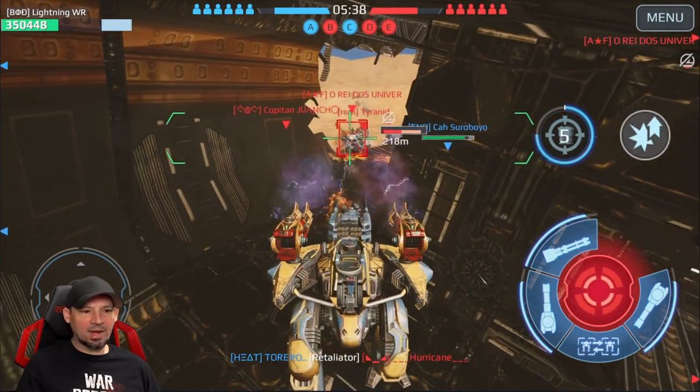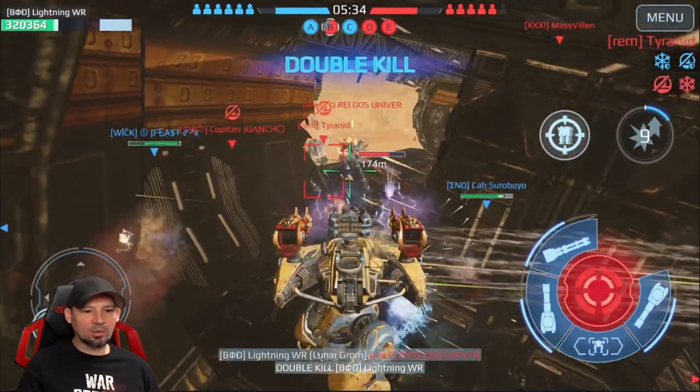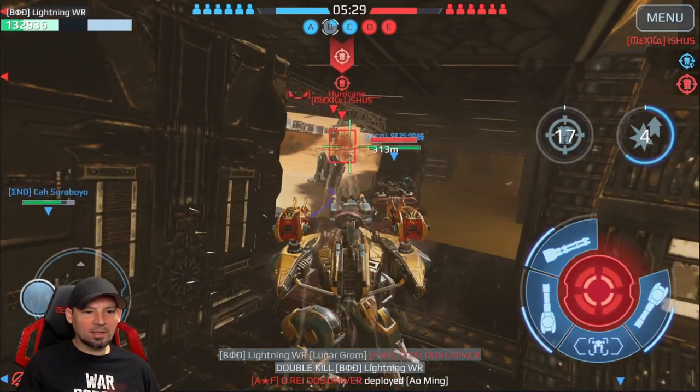Let's get that little guy. He came into a bad spot. Let's hit the double damage. For me it's only 30% instead of double, but we'll bust this guy up. Here comes another Titan. All right, we're going to red button him.